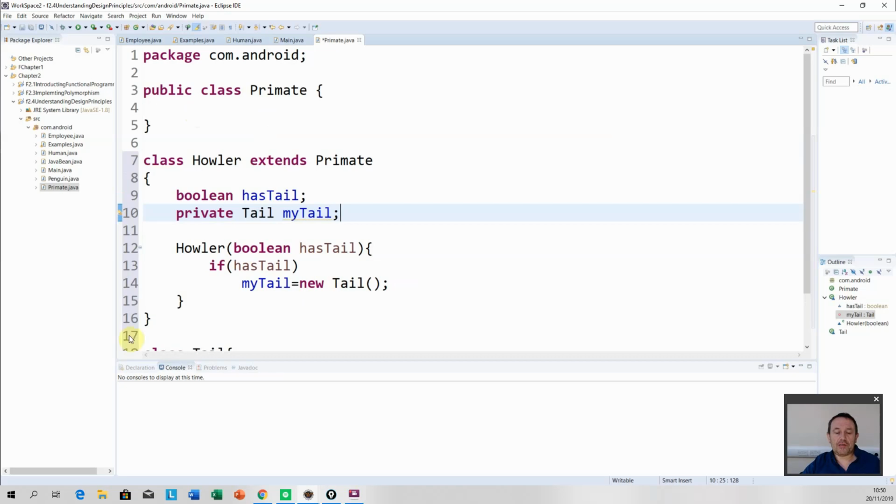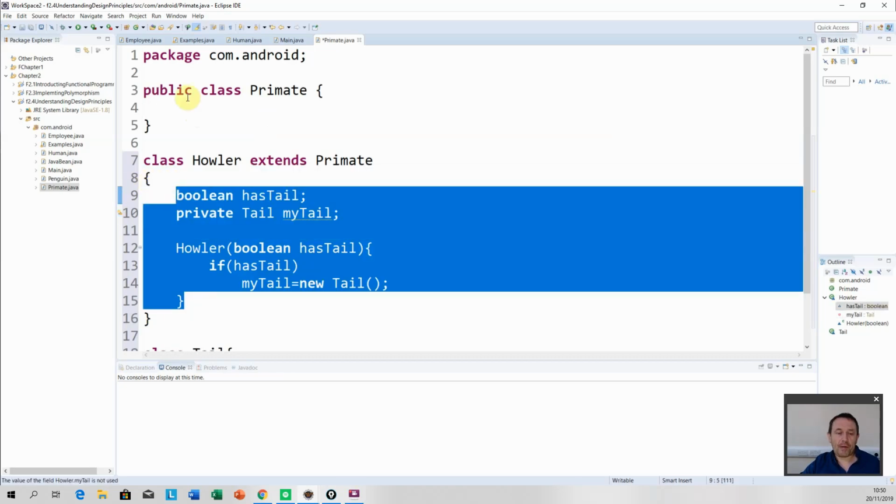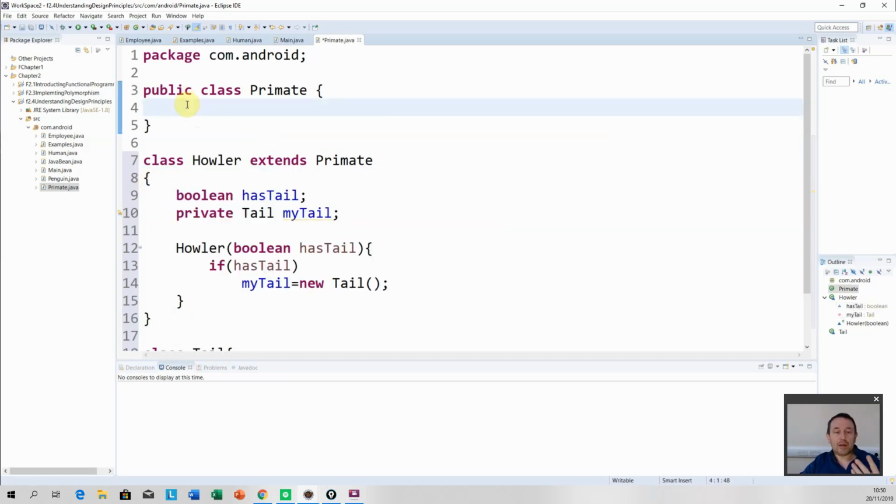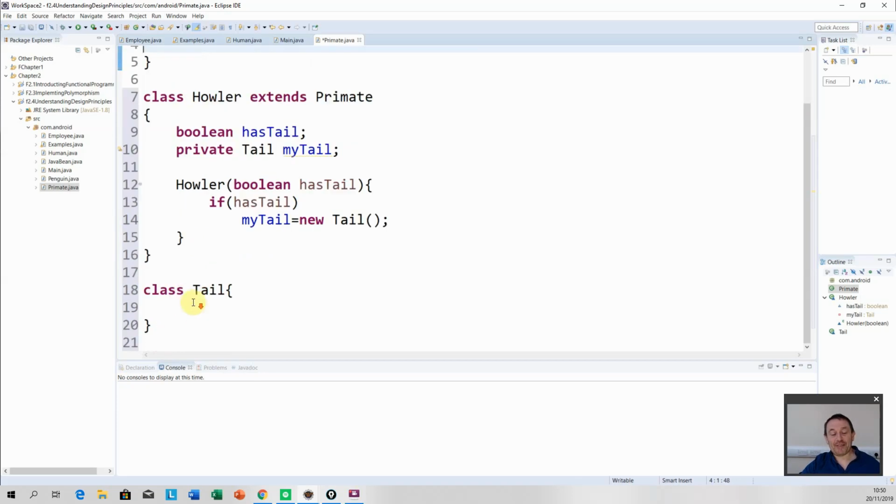Now I was going to put all of this up here. However, not all monkeys, not all primates have tails. For instance, we don't. Do we? Well, I thought you were going to say something else there for a minute. That is true, yeah. But you don't see too many walking around the place with the tail sticking out. No, that I have, unfortunately.